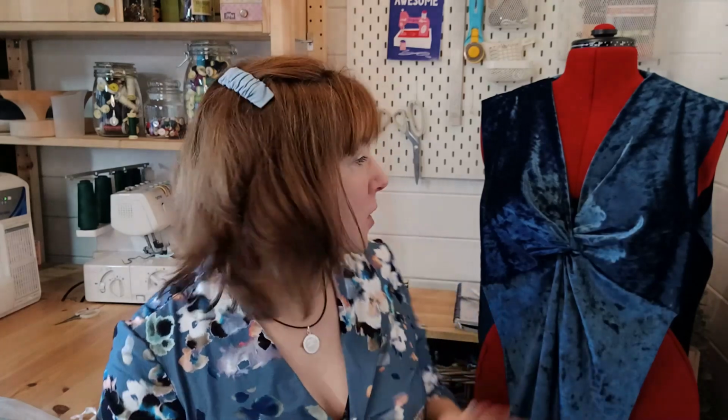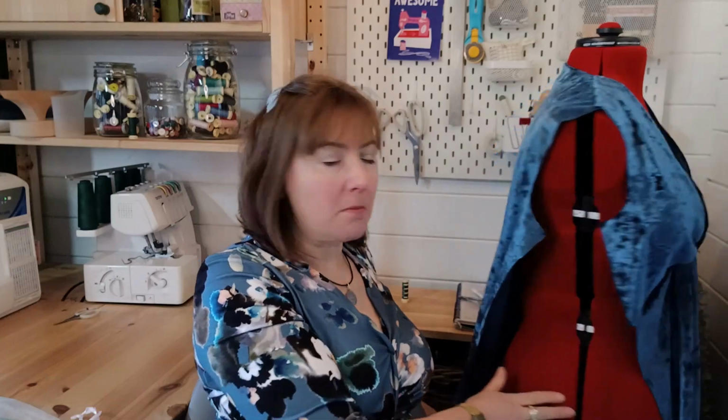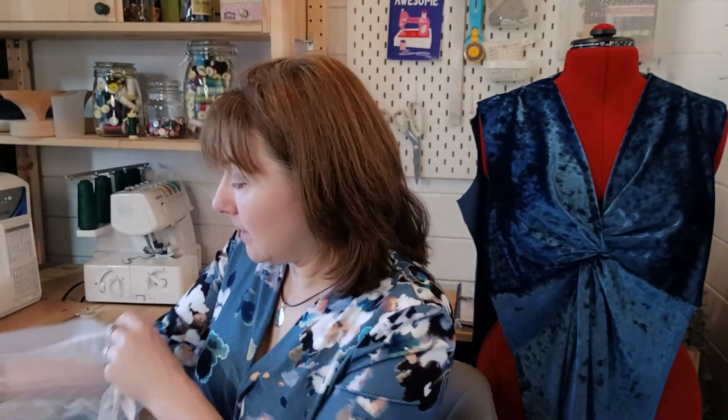Okay, I've done my half an hour sewing. Time's up now for me to finish, but I've got the twist detail in. I've joined the shoulders, I've got the back facing, and my back darts are done. I could have whizzed down the sides, but that's when I might have made a mistake. So it's good when your half an hour's up to clear away, and then you've got something to go straight back to next time. I'm going to put everything back in that bag so I can crack on with that in my next half an hour sew.